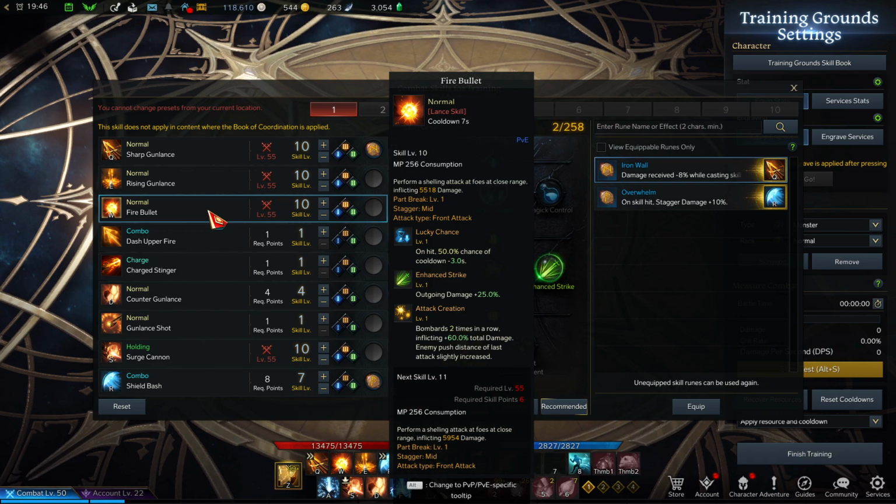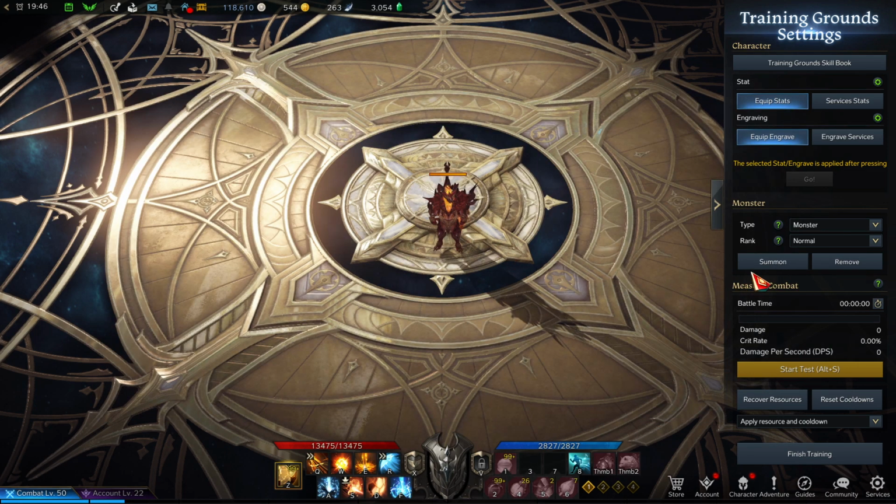The third skill will be Fire Bullet, with Lucky Chance giving you a 50% chance to decrease the cooldown by 3 seconds from 7 to 4 seconds. Outgoing damage by Enhanced Strike is going to be increased by 25%, and the Bombards from Attack Creation will allow you to do it twice. This will be the 3 primary skills to kill mobs and gather them all around.